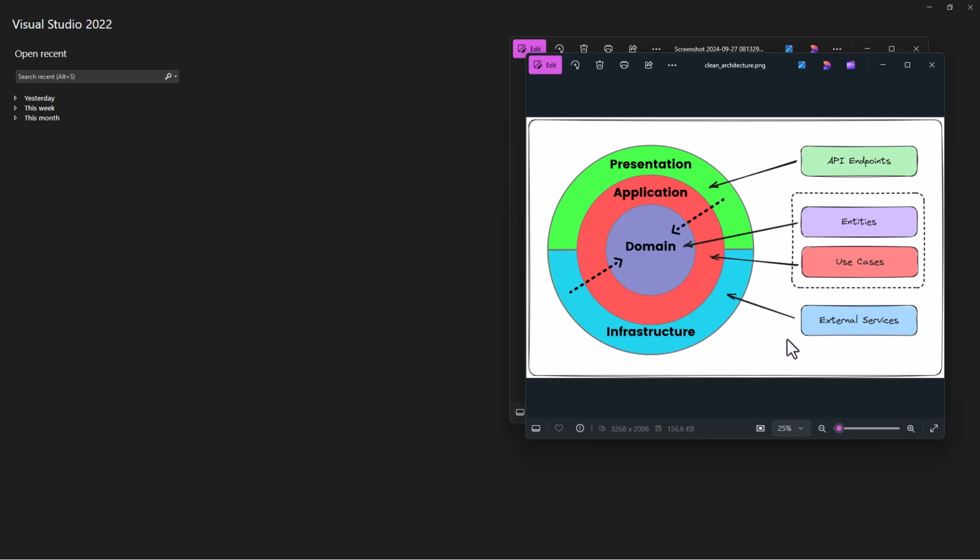Now these external services are the DB context, repository, so your DB context, and in case you're going to have access to any external service, you're consuming an external API, you're doing a whole lot. That is where the magic comes in. So if this gets access to your database or your external service, then you have your endpoint.